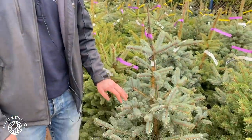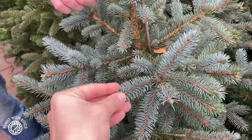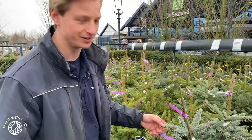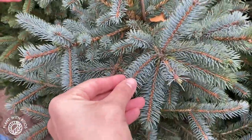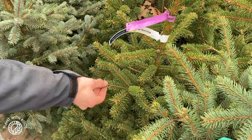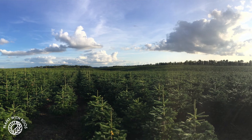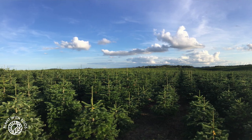So these are the blue ones — they have a bit of hard needles and are really blue. Most people like the color; it's a bit different than the rest. You have the really blue one over here and a bit more green over here. But they are the same variety — they just put them in different grounds or fields, and sometimes the soil is a bit different, giving different nutrition, so sometimes they become more blue than the others. That is so cool — I thought these were different kinds!